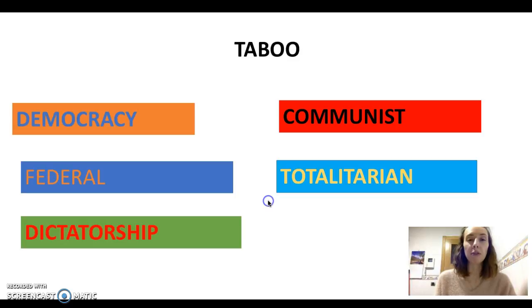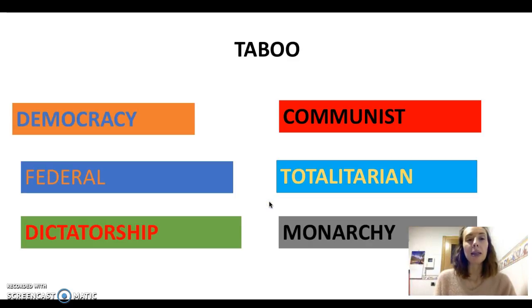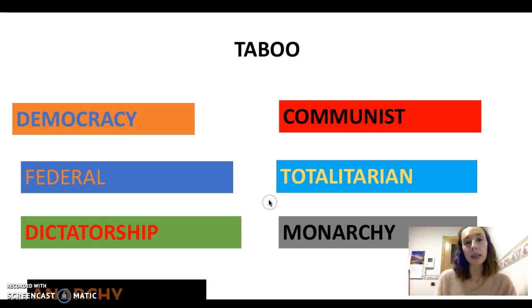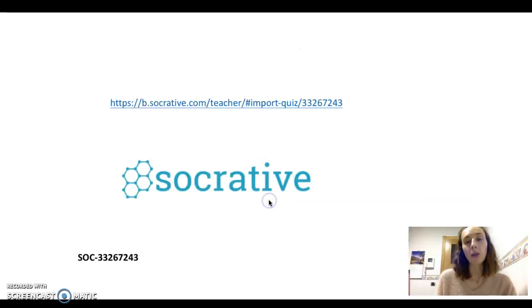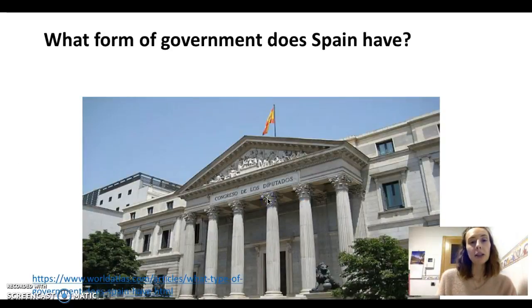with the vocabulary of the forms of government. And then their knowledge will be tested on what they've learned so far through a quiz on Socrative. The following activity is to go a little bit more in depth and relate it to their own country and the democracy that they participate in.